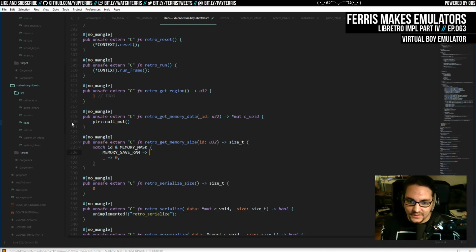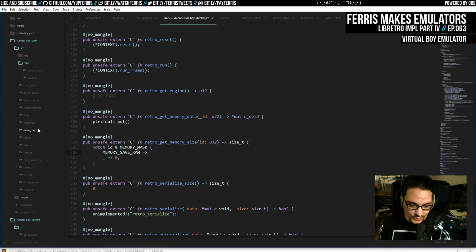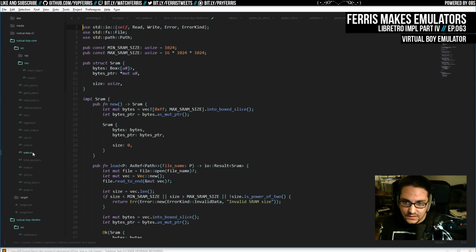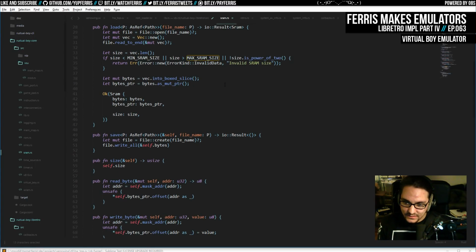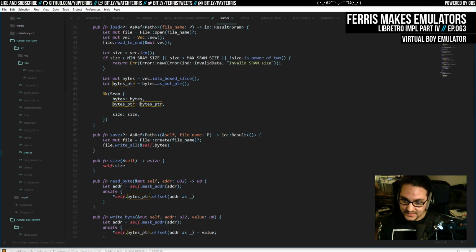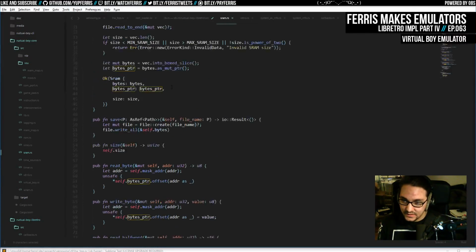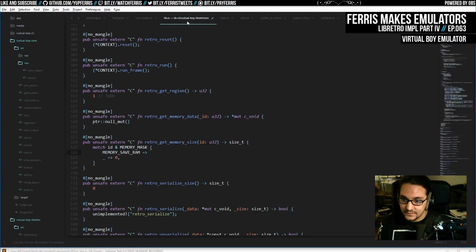Because the way that we've implemented the SRAM currently is we actually only expose how much memory has been used. Now I think, yeah, I do actually have the max SRAM size. It probably wouldn't hurt to just do that, considering I will always have that buffer available. And I already have the pointer here. I do that for speed in a lot of places where it's just these really simple buffers. Because that did actually show up when I profiled this at one point. So I might as well do that.